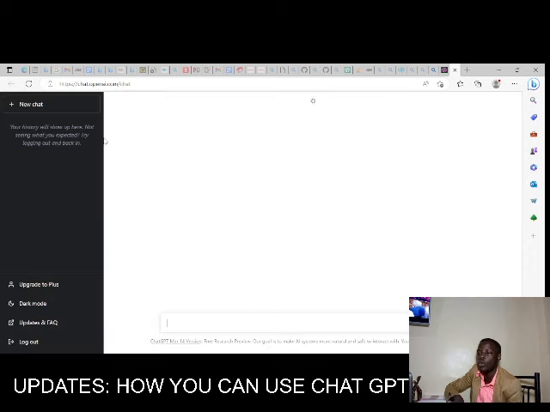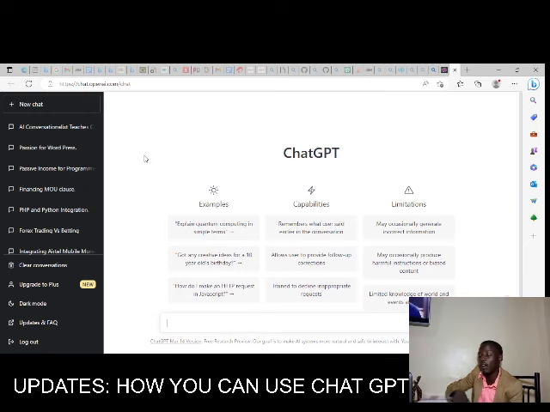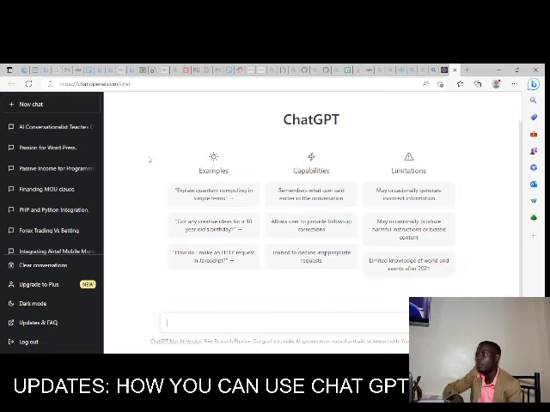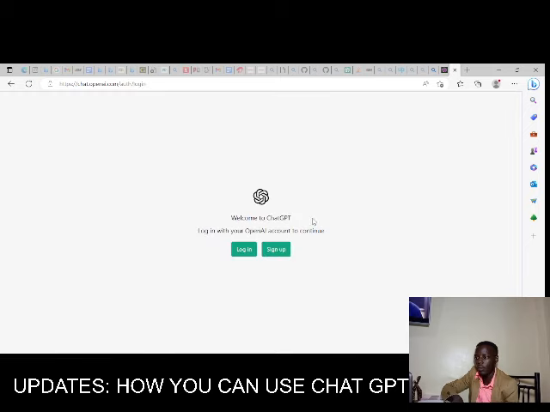and here you can sign up, but since I already have an account with ChatGPT, they have already loaded it there. But to sign up, let me log out, then I show you how you can create an account with ChatGPT. When you click on try ChatGPT, they will bring you to this website. Then you go to sign up.